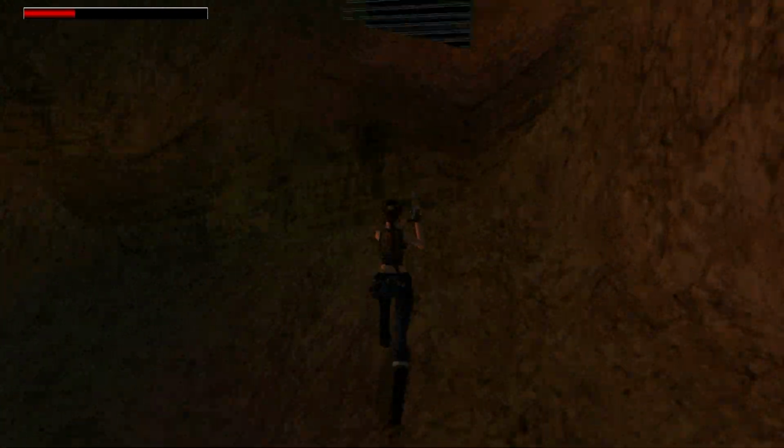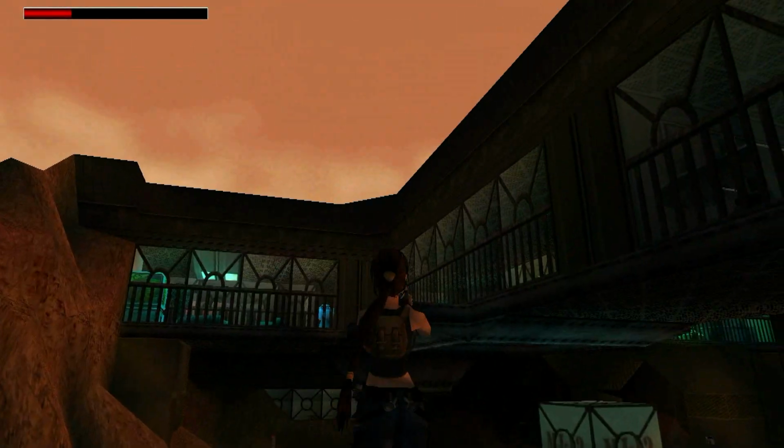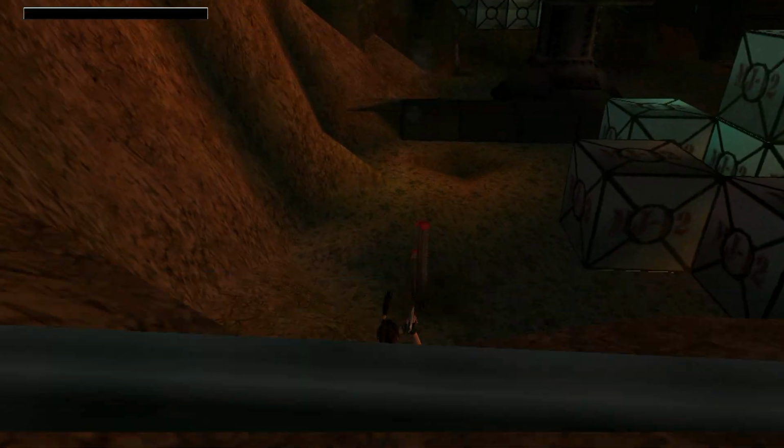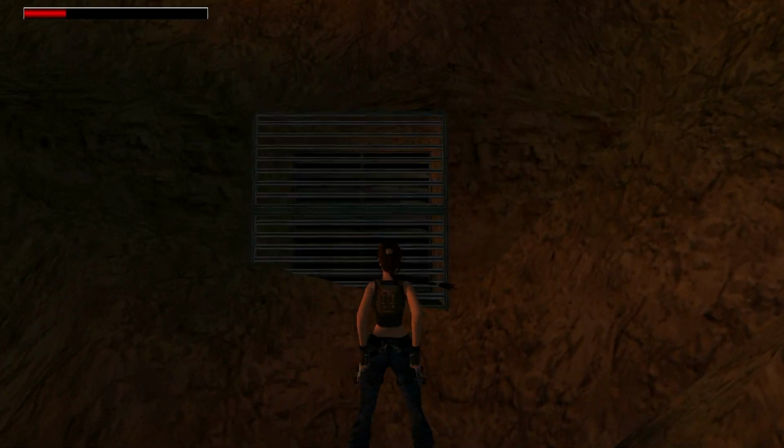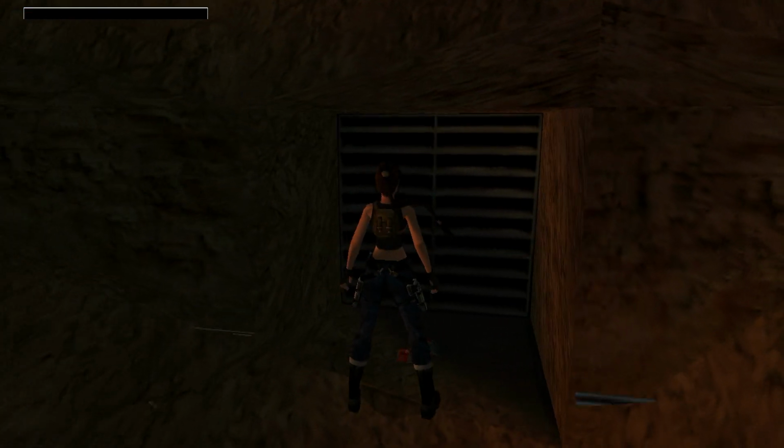We're going to pull out the revolver and deal with this pesky overhead guard. So, just use the revolver, 2 shots, it will deal with him before he takes too much health. And then we can shoot this grating.